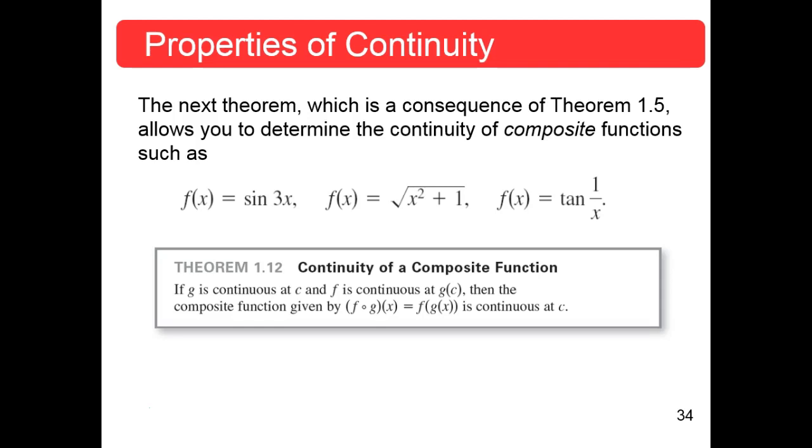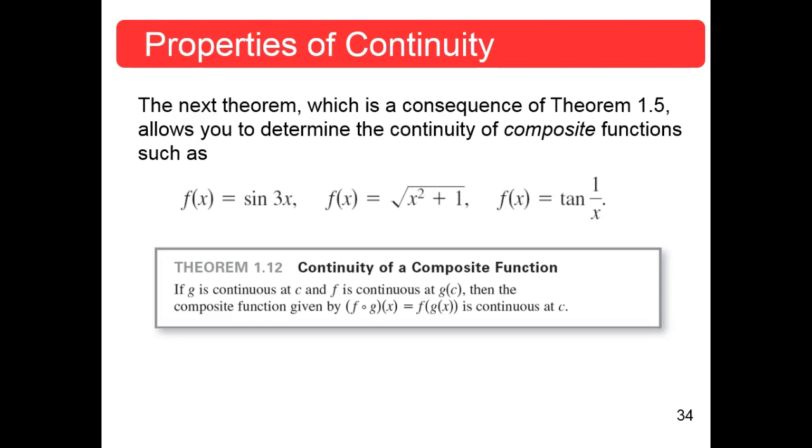Oh, wait. Forgot that one. I misstated that one. Certainly x cannot be 0, but also x cannot be 1 over a half pi, because if it was 1 over a half pi, then that would be tangent of the half pi's, and they're not continuous there. So not only can x not be 0, but x can't be 1 over any of the half pi's. So yeah, there is another value there. I sort of skipped over that.